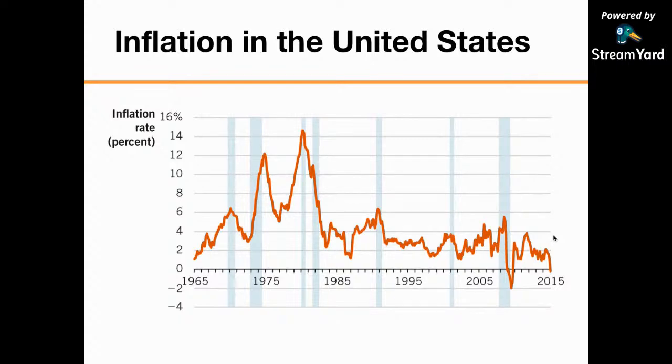This graph is figure 8.1 from your book, and it's showing inflation in the United States. It's telling us that from 1965 up to 2015, inflation rates in the US have averaged 4%. This number is high because of excessive inflation in the 70s. In the 70s, back here, you can see that we had some pretty significant jumps in inflation, and that made our average inflation a little high. Inflation peaked at over 14% in 1980. So this peak right here is when inflation was the highest.